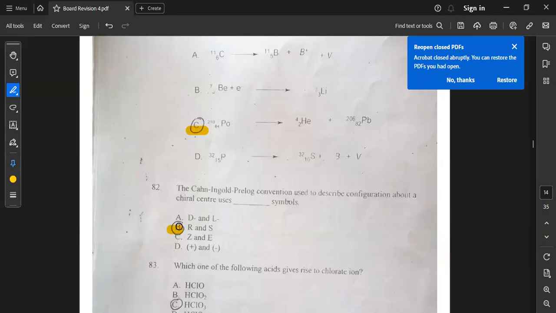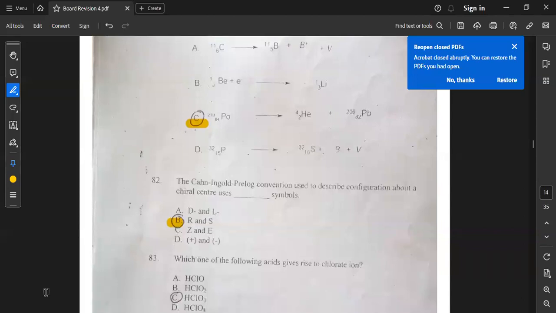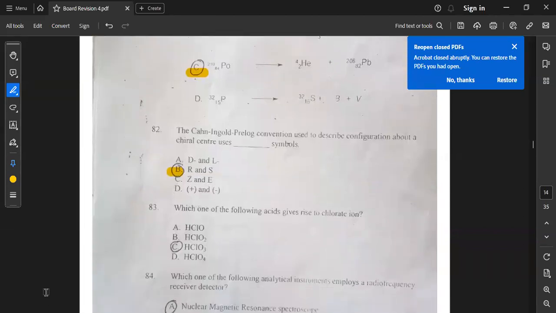Someone in the chat box has said that we are good. There we are sure of 1 mark on next Wednesday, but what? Only 1 mark. Moving on to number 83, unless someone has something to add on these stereoisomers. We've looked at stereoisomers before, and I think we are good.